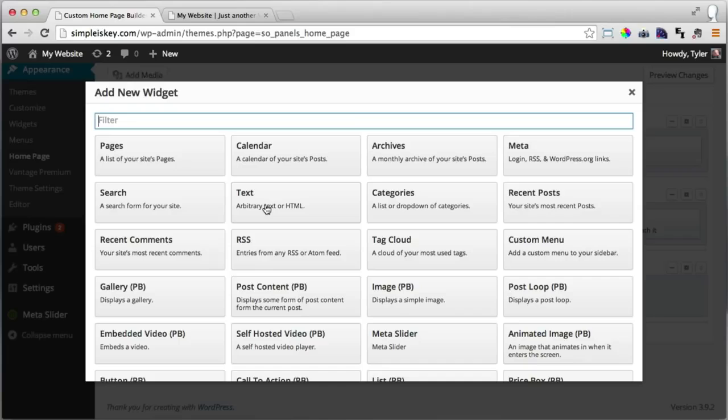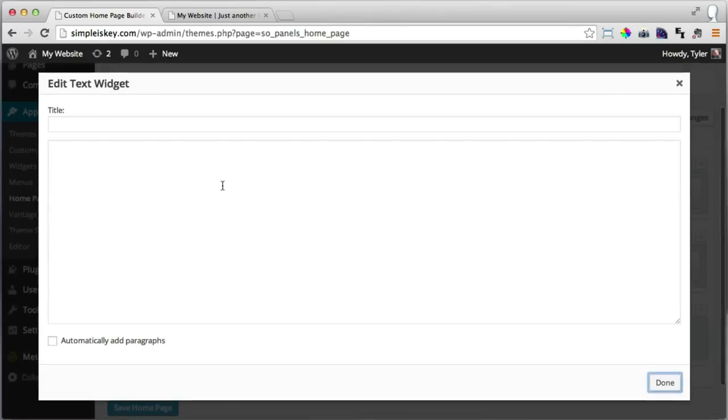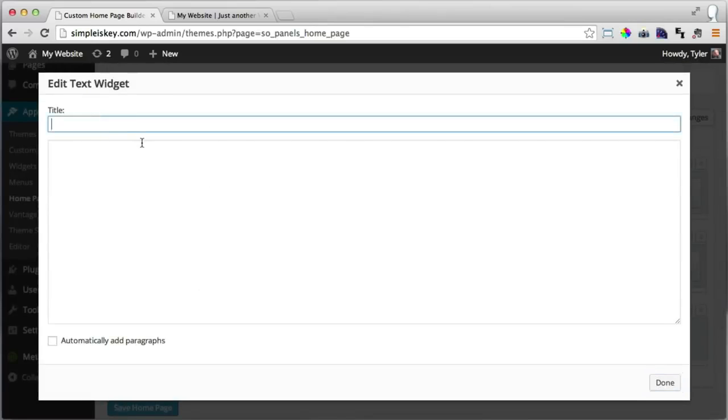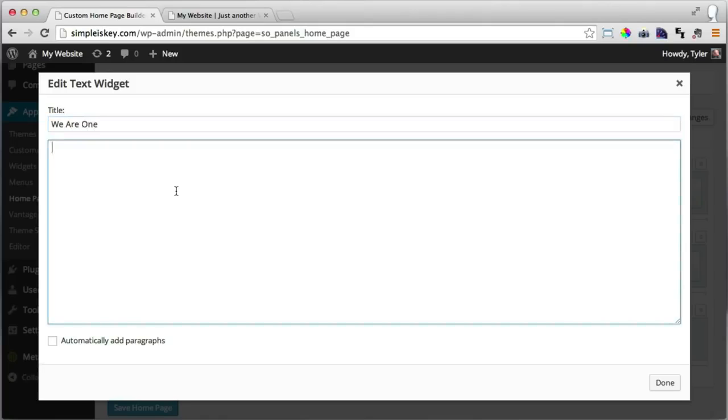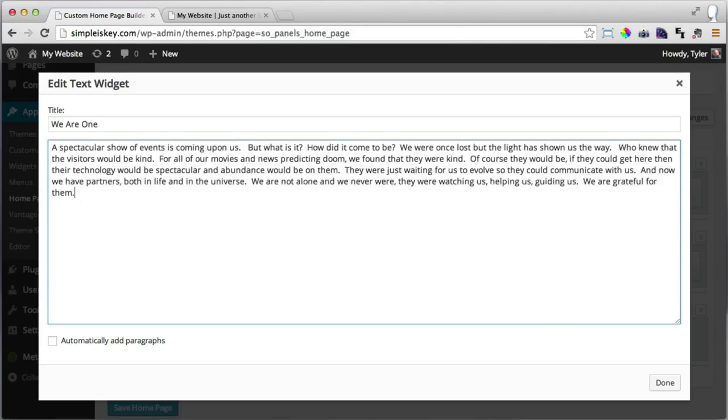And this is going to be regular text. So text or HTML. So we're just going to click text. And it's going to say, "We are one." And we're going to, again, just paste in some text here. And press done.